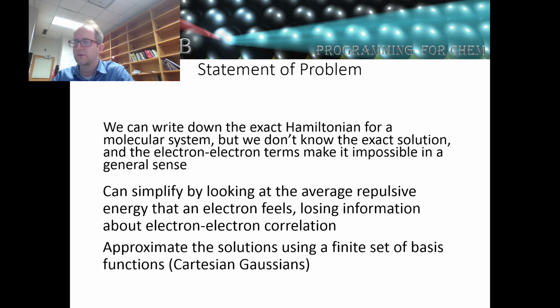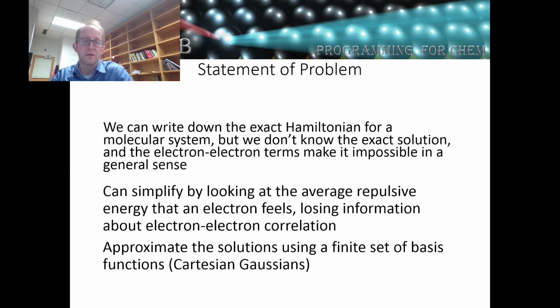So what we do is we simplify the problem. We simplify it in two ways. The first is we make the Hartree-Fock approximation, which is rather than dealing with the full electron-electron repulsion, for each electron, we say that it feels an average or a mean field electron repulsion energy due to the presence of the other electrons. This means that we lose correlation information, so one electron can't effectively avoid another if it's moving around the average potential. And so we lose a little bit of energy or correctness there. That can be accounted for later.